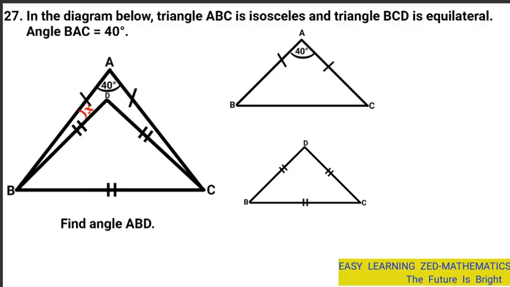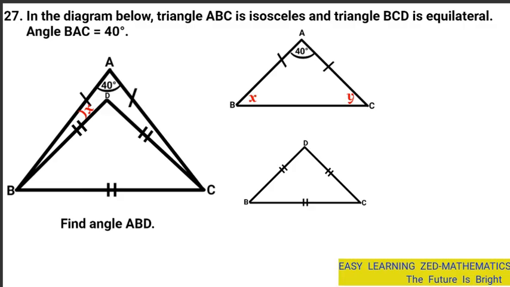So what we're going to do, for us to find angle ABD, is first find the angles of each triangle. Let's start with triangle ABC. In triangle ABC, one angle is given, and we are told this is an isosceles triangle. Let me first state the property of an isosceles triangle that will help us find the other angles. Before we go any further, let me name these angles angle X and angle Y. These are the two angles we want to find.